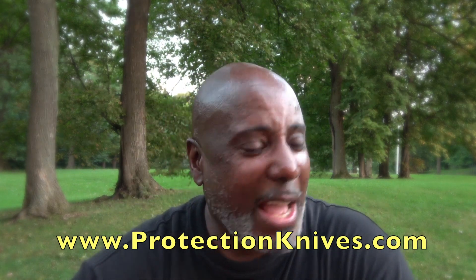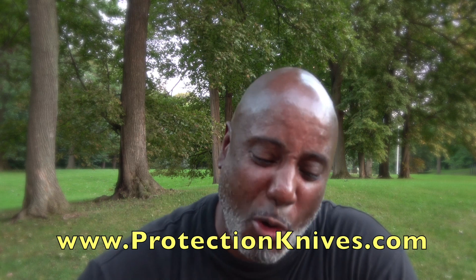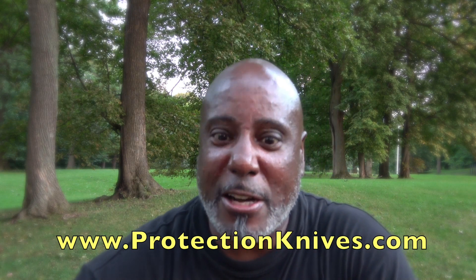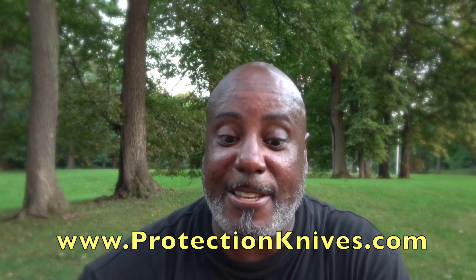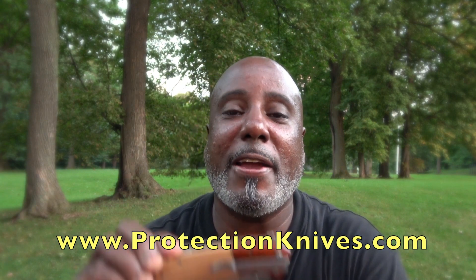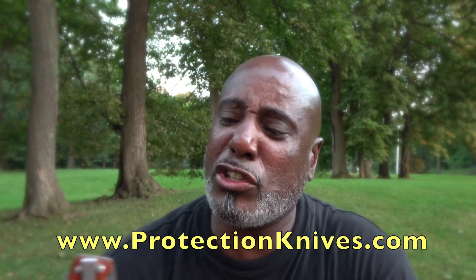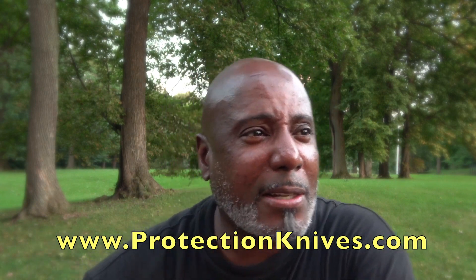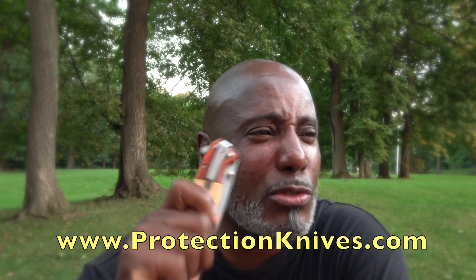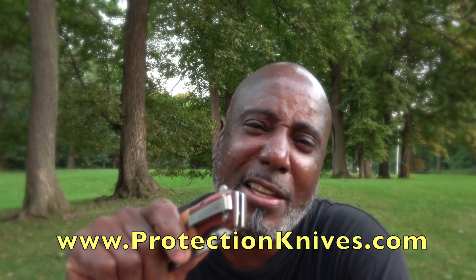It's a little pocket knife — a nice little wooden knife. Sometimes they make it very difficult for adults to get the box open. This is it right here. Nice little knife. This is sweet. I like it. I like the way it feels. It's got a little weight to it. It's a spring action knife — it's not a switchblade, but it kind of acts like one.